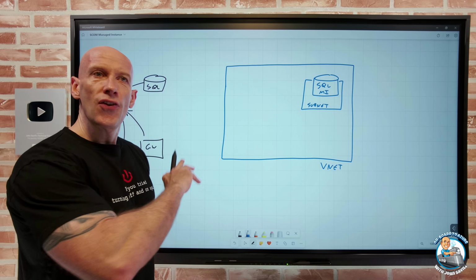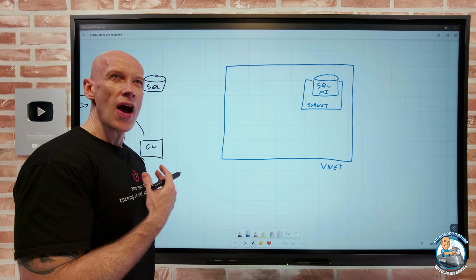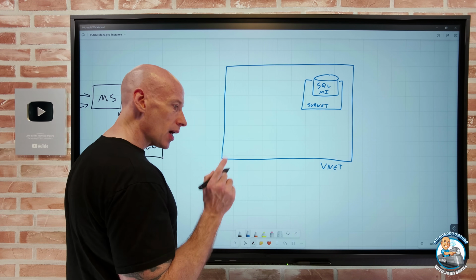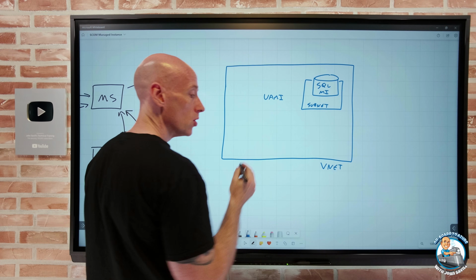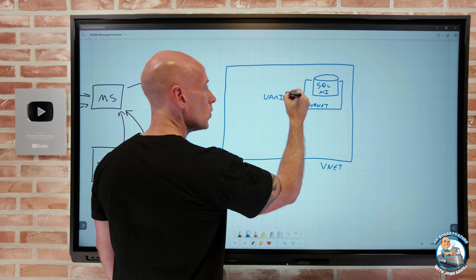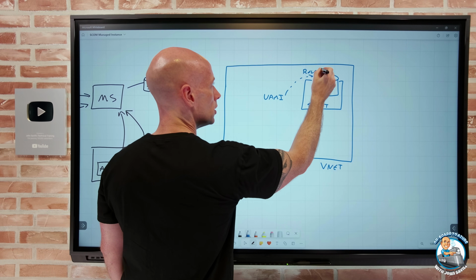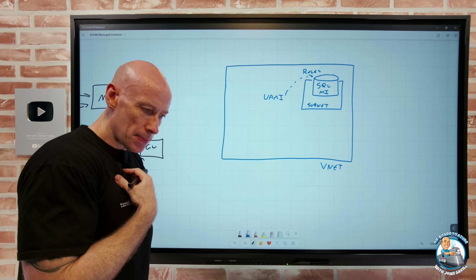Managed identity is phenomenal for enabling resources to talk to other resources without me having to maintain secrets or certificates. So we are going to go ahead and we're going to create a user-assigned managed identity, which, as you would expect, we're going to give certain roles on that database. So this is stuff I am creating.